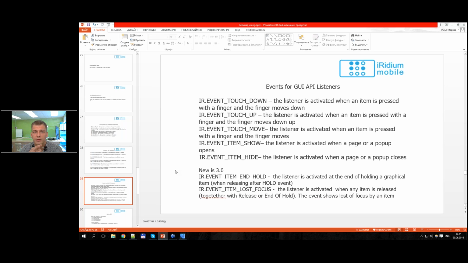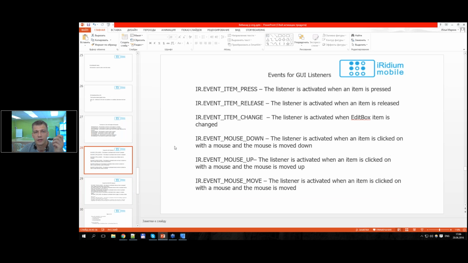Why do we create many items? We create events for touching and for mouse.